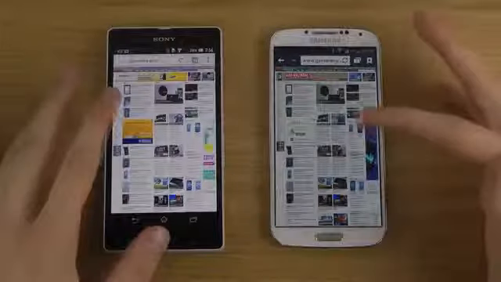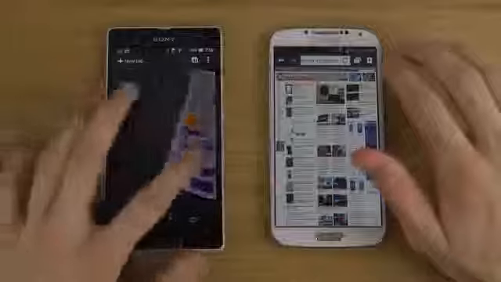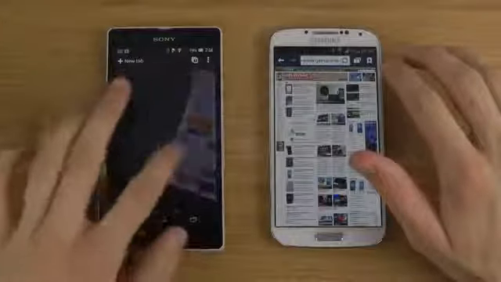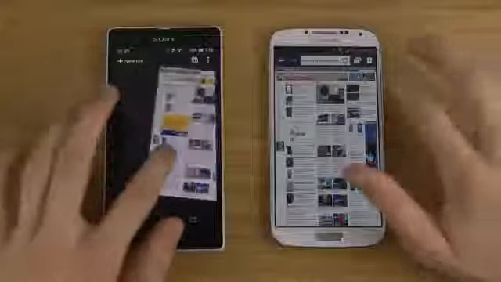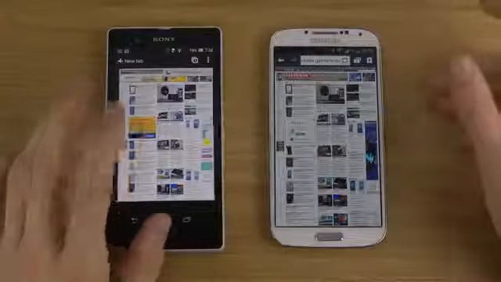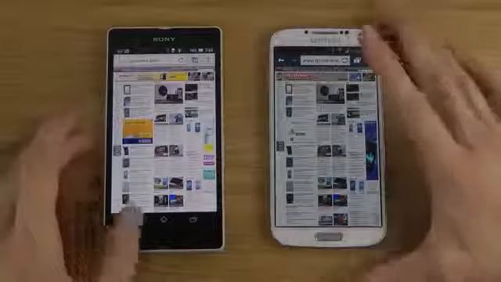But that the UI looks a little bit more slimmed down here, that the tab system is so much better inside of the Chrome browser, which means that the Sony Xperia Z wins in the default browser here, especially in terms of its UI. So let's continue on here and also take a look at the screen and the display.